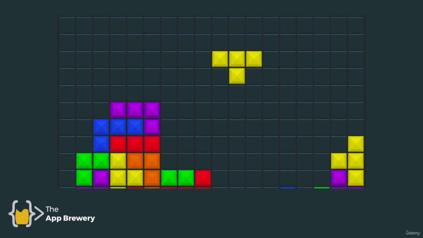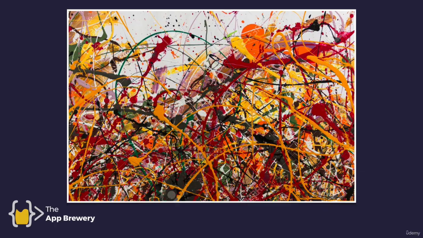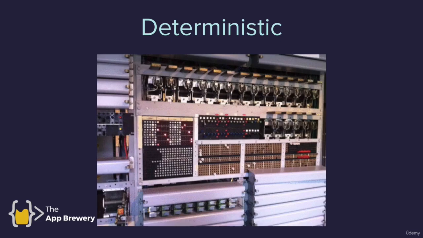So how do we create this randomness for our programs? Now, in nature and in our everyday lives, it's really easy to create randomness. If you splash some paint on a canvas, that's going to be pretty random. If you take a look at the TV static from the analog TVs, that's also a whole bunch of randomness there. But when we're talking about computers, then these machines are what we would call deterministic. They will perform repeatable actions in a fully predictable way.